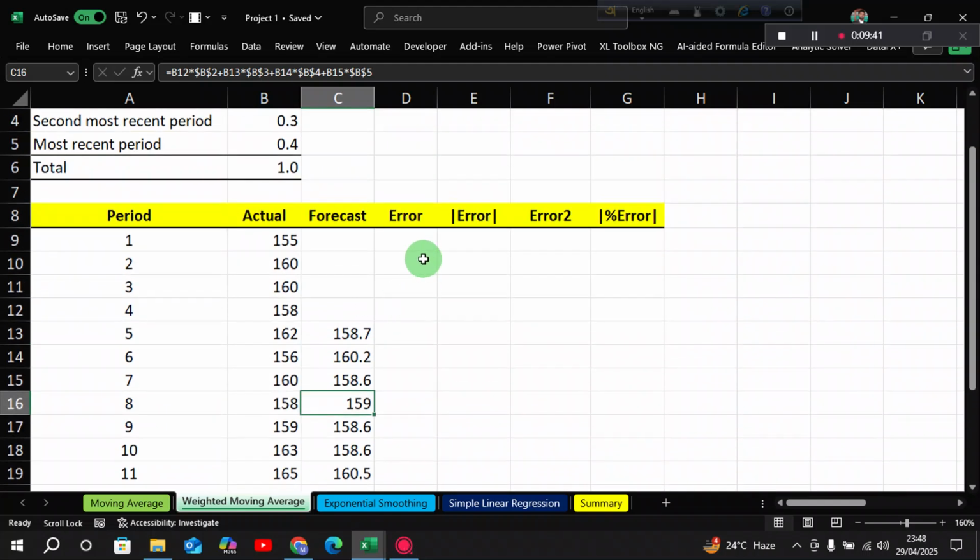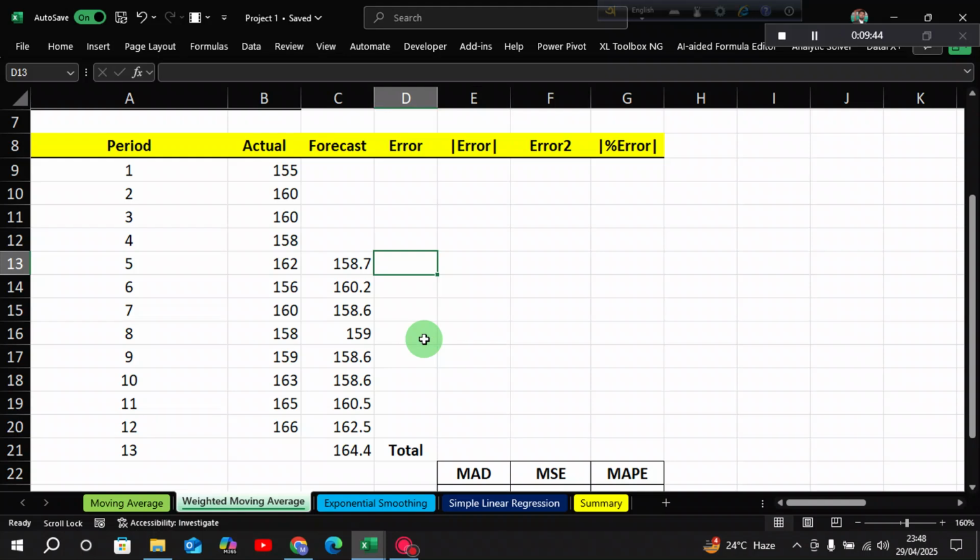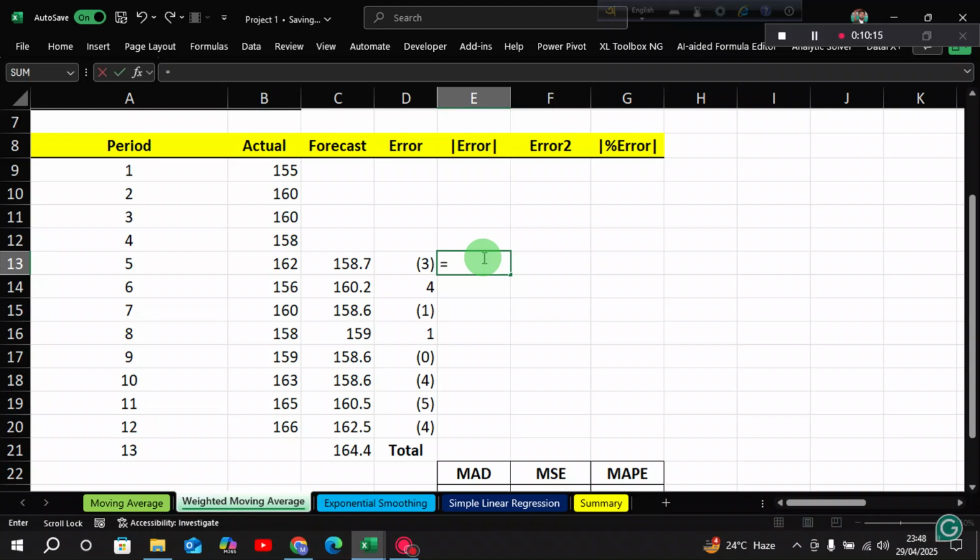So in order to calculate, we need to first calculate the errors. So we'll give the value by first value of forecast minus the actual value. This will give us a value, and we need to drag it down. The brackets are telling us that this value is a negative value, and you can have just a negative sign or have a formatter like this, like the negative one.